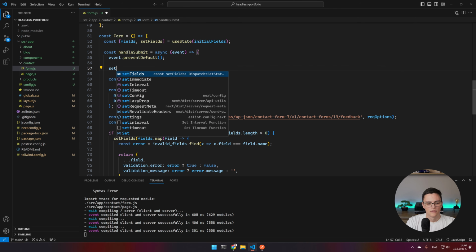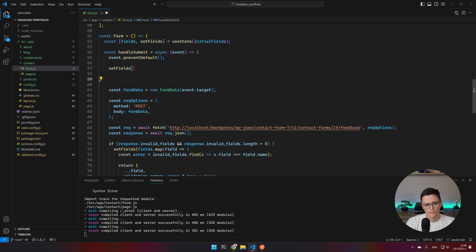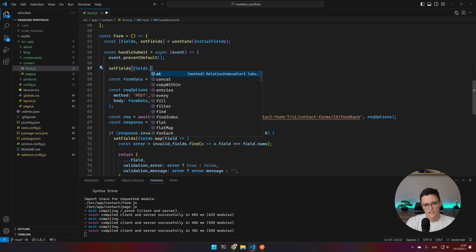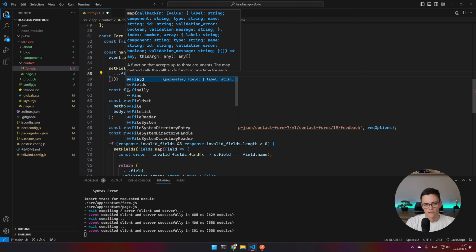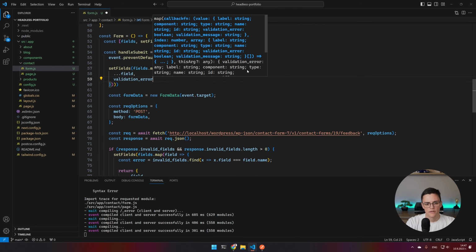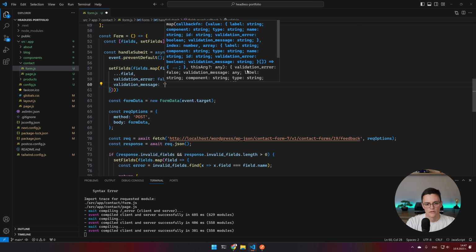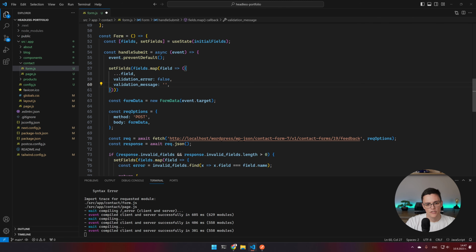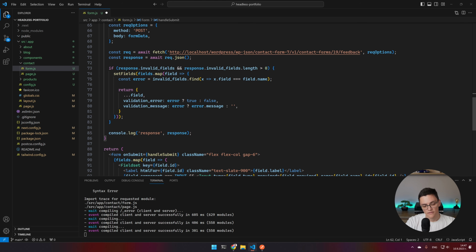First thing, setFields will be basically fields map again, field, and validationError will be false, validationMessage will be empty string. So on each submission, these are reset to the initial values. And then we set them again if there are any validation errors.